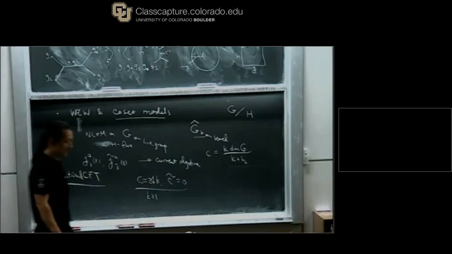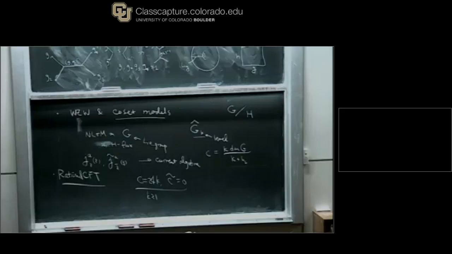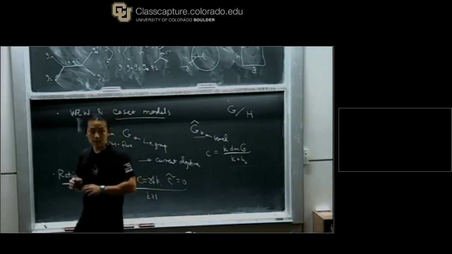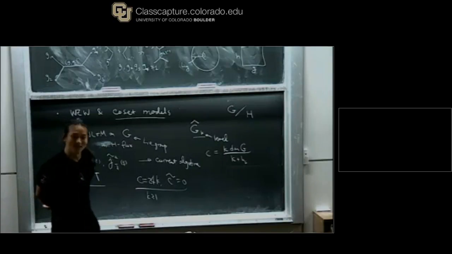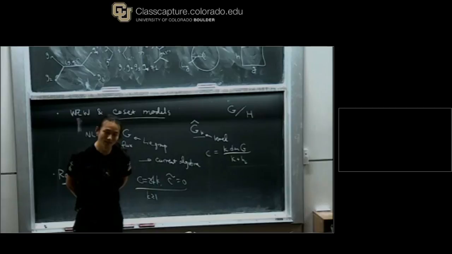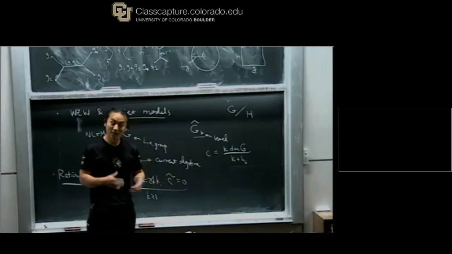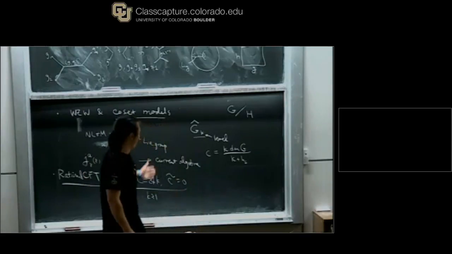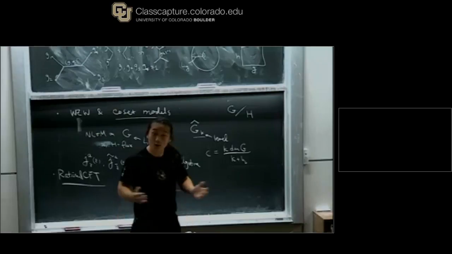First of all, let me clarify the language a little bit. Whenever I speak of CFT, I want to impose strict modular invariance, so invariance of the partition function under tau goes to tau plus 1. If I impose that, I would only allow integer spin operators. You might say that I would exclude all superconformal field theories because the supercurrent always has half-integer spin. But in fact, there's a standard construction, known as the GSO projection, that produces a fully modular invariant theory in the strict sense from one with a half-integer spin current. So I take a superconformal theory, do a GSO projection, and produce something we might call bosonic, but I don't want to use the word bosonic, because these are all just CFTs.